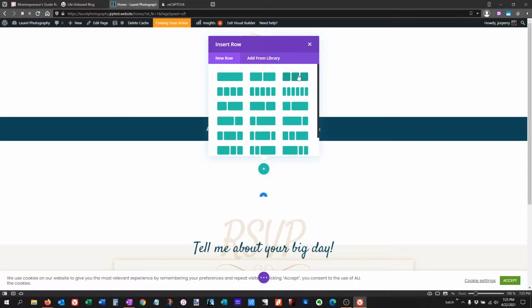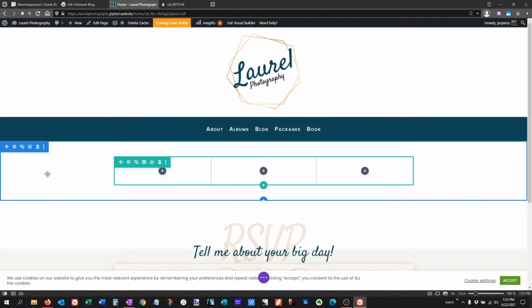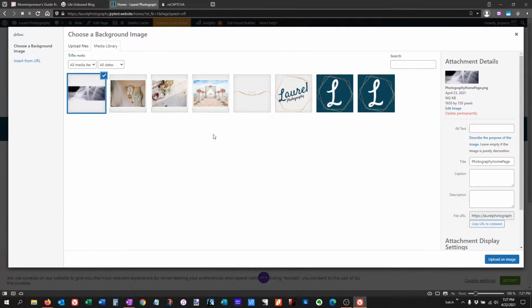Okay, so we're not going to insert our row just yet. Actually, let's go ahead and do that because we know we're going to have a 3-column row here, but we're not going to start designing it yet. We want to add our background image here. So let's go to background image. Okay, so let's go ahead and select our background image, which is the veil on the black background.